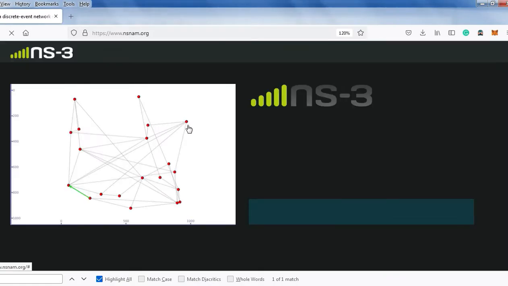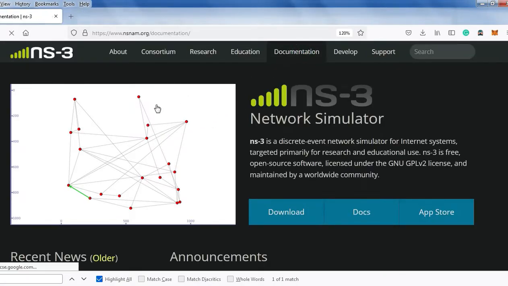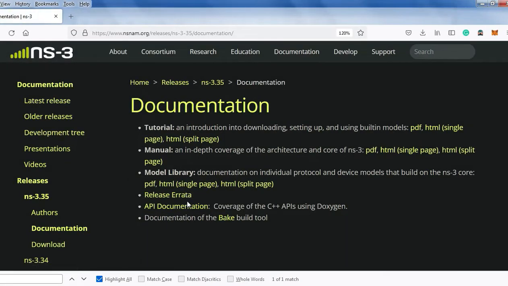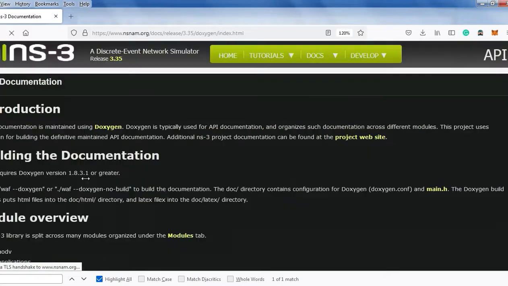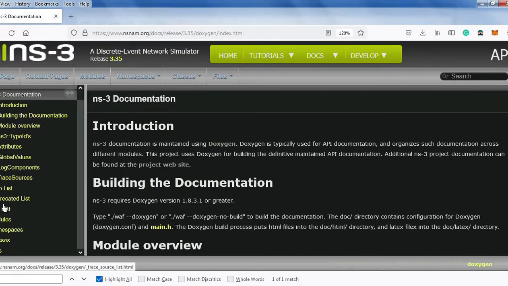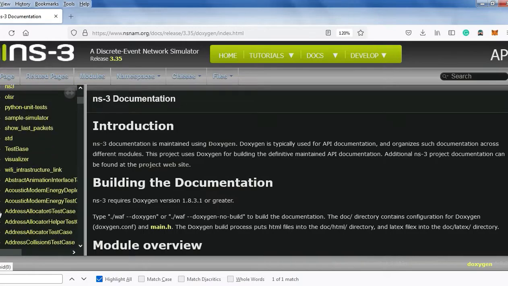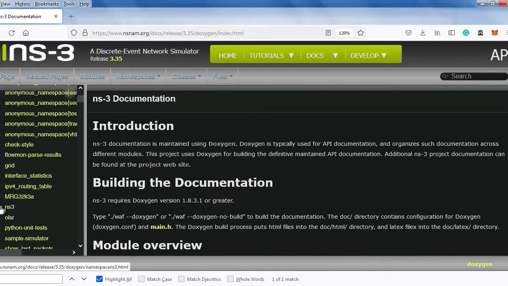Then we should go to the documentation part. Go to the latest release. Go to the API documentation. After that, classes, class list, and NS.